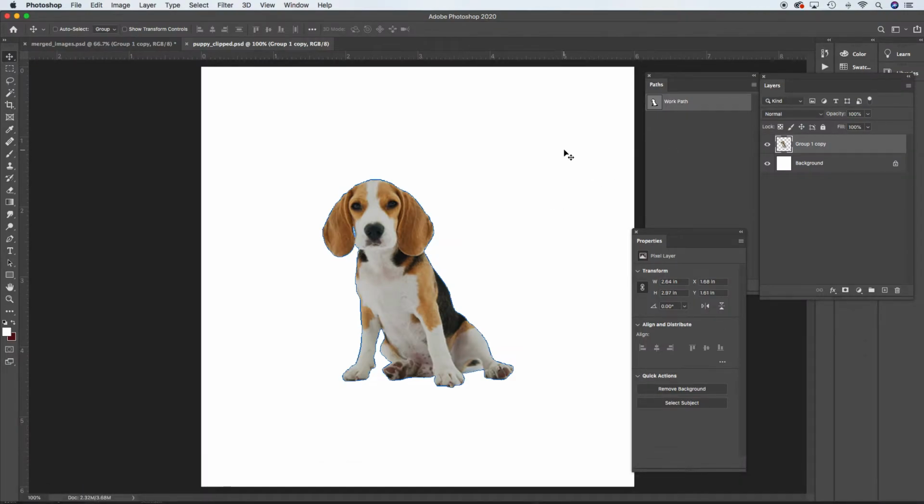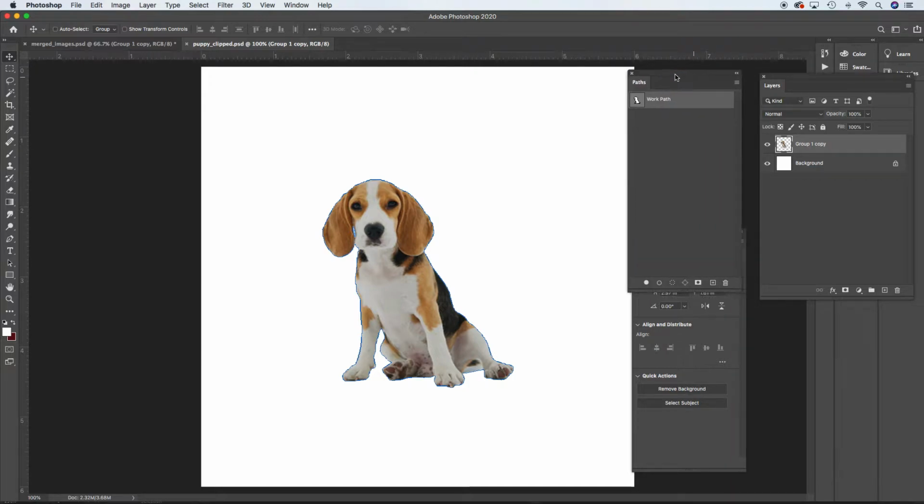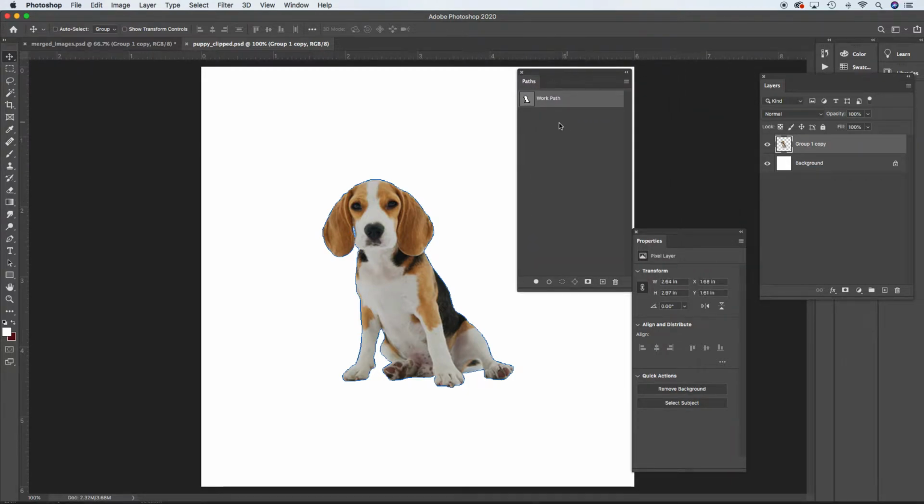So in Photoshop, you've worked with the pen tool, you've created your path. Remember, you have your paths panel, and that's where your path will reside. So you can double click on, if you haven't already, on work path, just to give it a name. You don't have to give it a formal name. You can just say okay. And what that does is it kind of locks the path in, it keeps it.